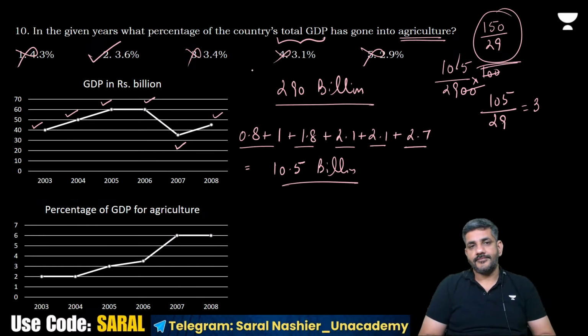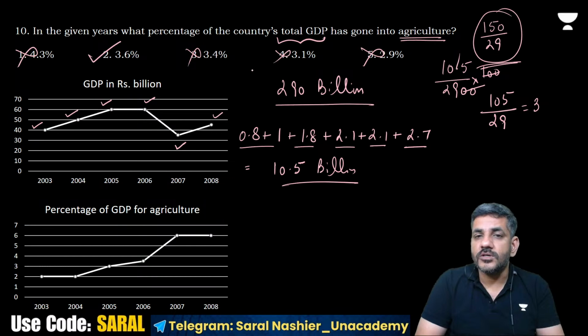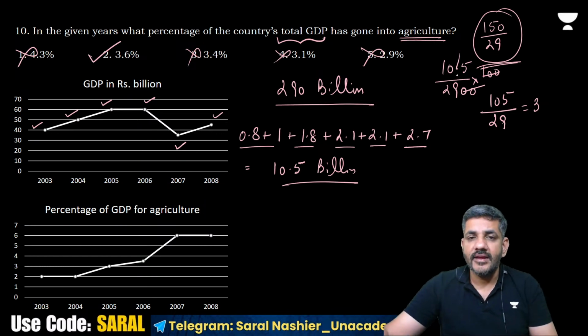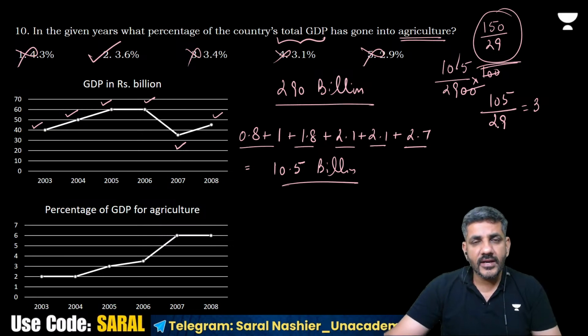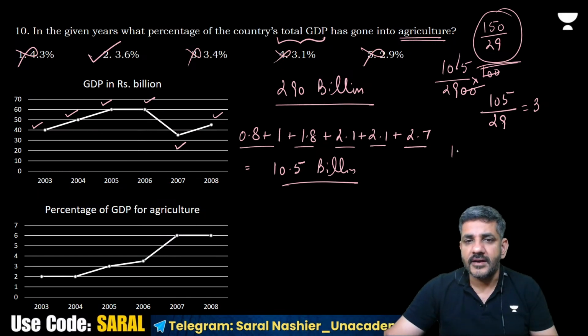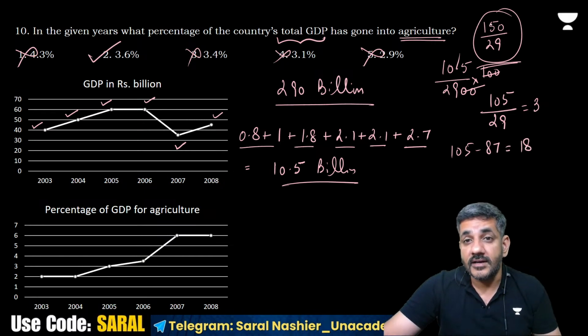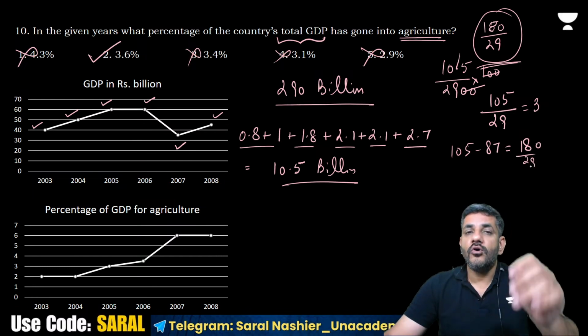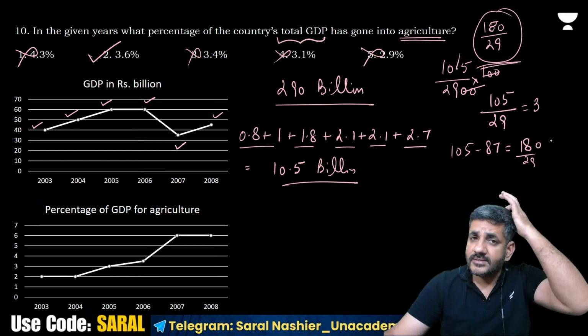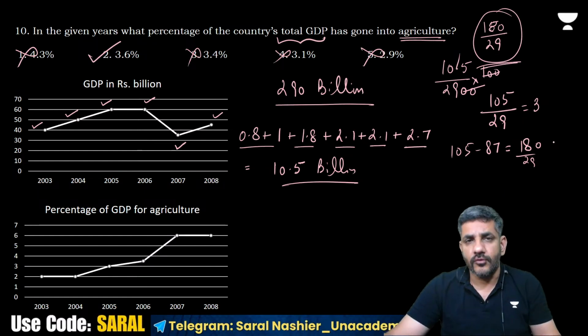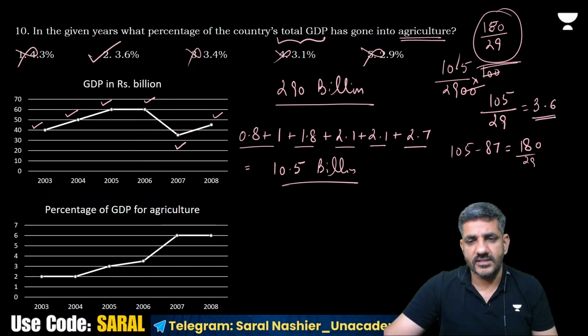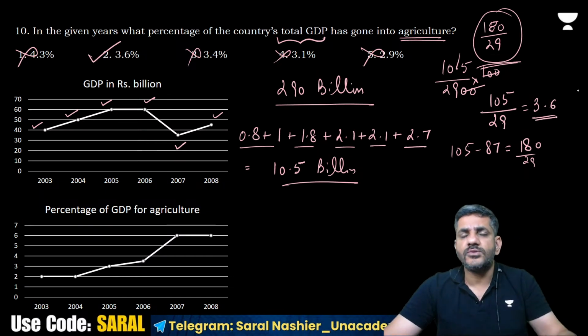That becomes the answer. I repeat, I saw the total was 10.5 divided by 290. Remove the decimal as 0 came in. Two zeros are cancelled out. I got 105 by 29. Now 29 threes are 87. So my answer should be 3 point something. Two options are eliminated. And 105 minus 87, it was equal to 18. Sorry, not 15. It was 18 rather. Now 180 divided by 29. I'm saying it is surely more than 5, rather it is around 6, because 29 into 6 is 174. So this is very close to 3.6. 3.61 or 3.62, something like that it will be.